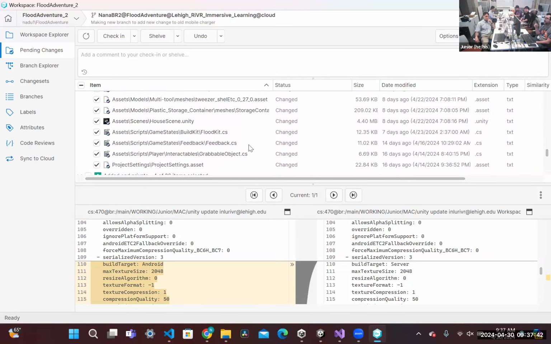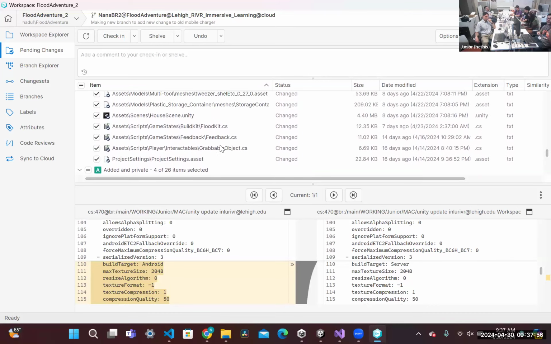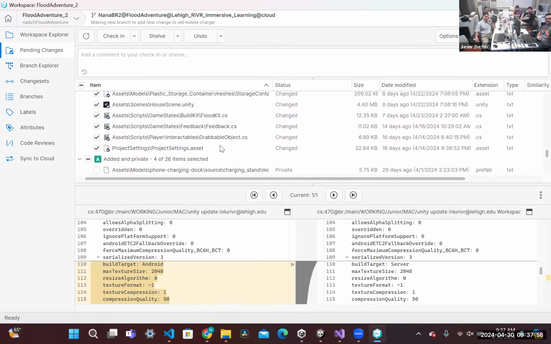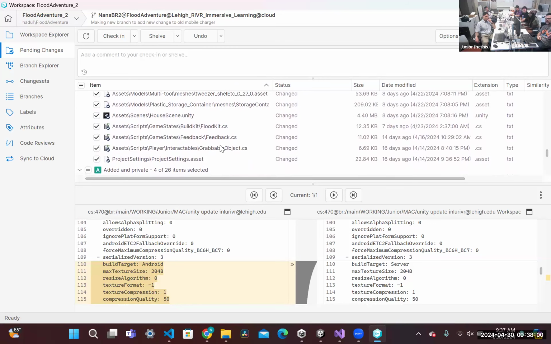So the longer it takes for you to check in, not you, everyone, the harder it is for us human beings to remember that it was me. That's one other reason why we ask to always check in. But if you look at the names of the files and think, I'm sure I didn't even touch that, you can undo them yourselves before a merge.